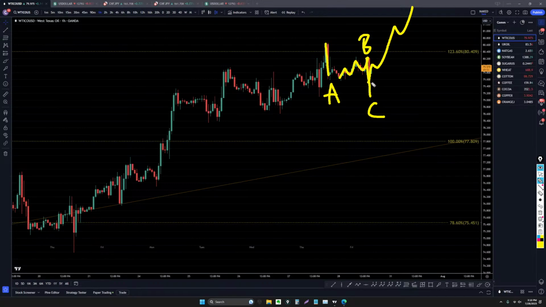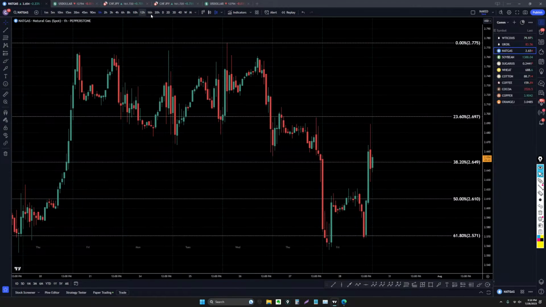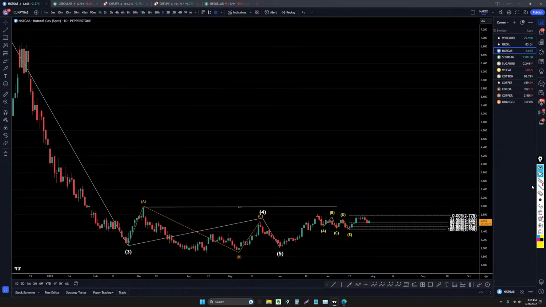Yeah, we could most likely have time to look at the euro pound also, GBP. Looks like I need to look at euro pairs in general because 4 of the pairs that are requested are all euro pairs. So natural gas, I've been expecting this one to go up too. I think that this is going to go up also and take out that high.